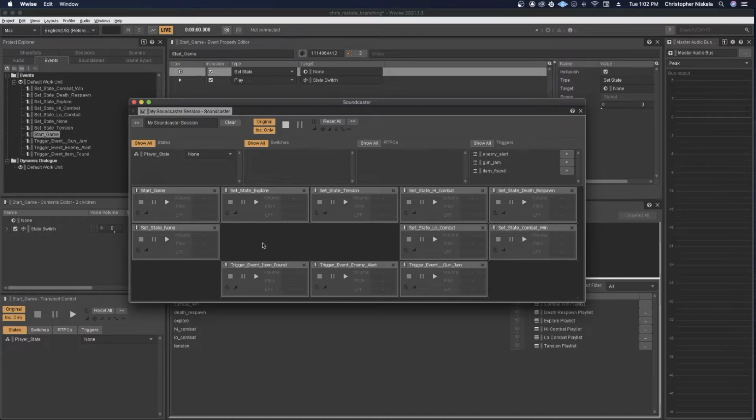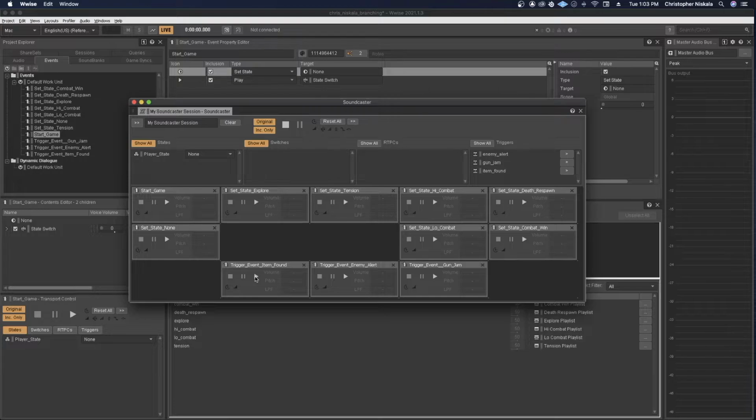So I actually haven't mentioned these stingers yet, so let's take a look at these. You see these are in line with these here, and there's a reason for that, because the way I imagine it, most likely you're going to find an item while exploring. So I wrote this to match the explore music. It's in the same key. It has a similar vibe to it, so that it's not going to stop the music and say, hey, I've got an item in the sort of Legend of Zelda style.